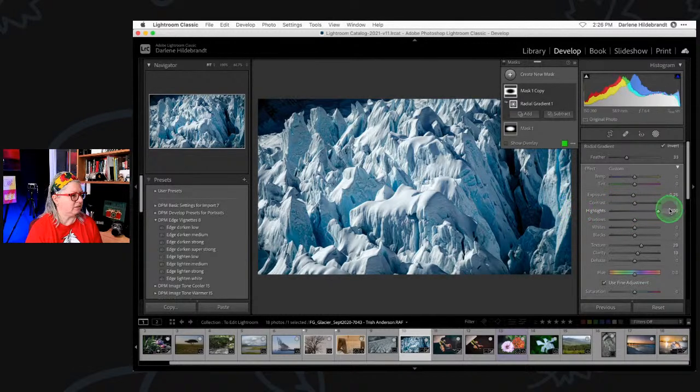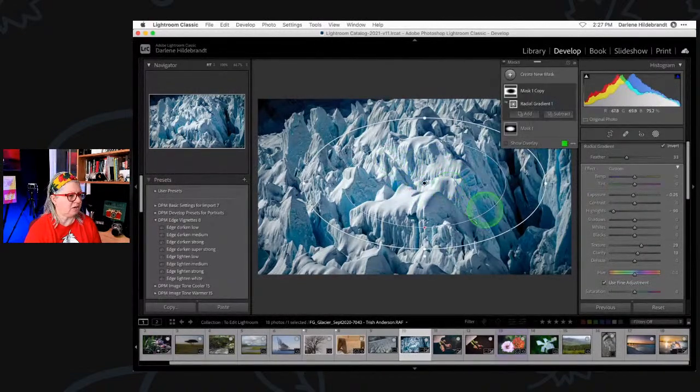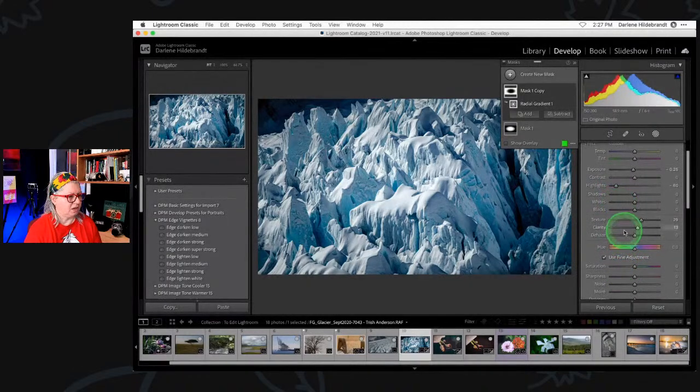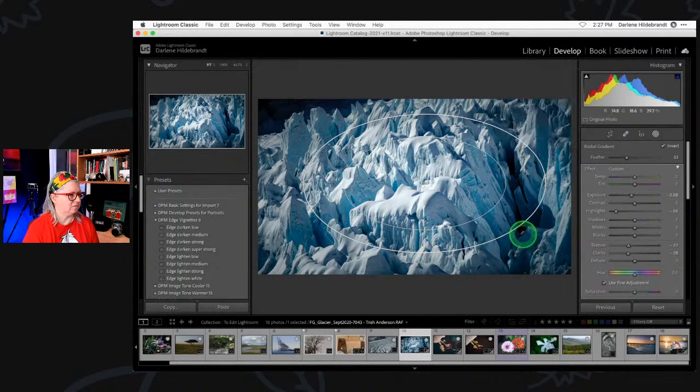Doing this versus the vignette allows me to move it around if I want, and also to do other things. I can do highlights only here, I can shift the color, and I can say I want less texture and clarity around the outside. See how that's now focusing the attention more here.